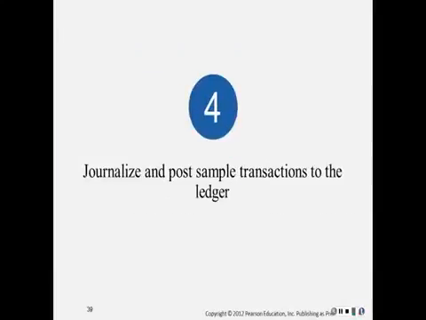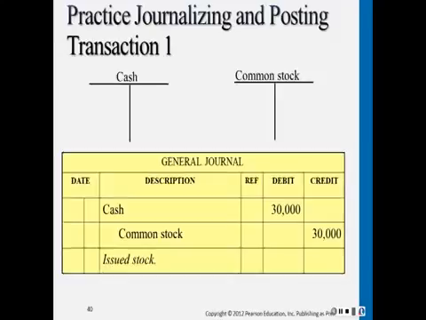The fourth learning objective is to journalize and post sample transactions to the ledgers. In Transaction 1, we see that Smart Touch received $30,000 cash on April 1st from Sheena Bright and issued common stock to her. The business deposited the money in its bank account, as shown in the text, in the following deposit ticket. To post the transaction, the amounts are transferred to the appropriate T account by debiting cash for $30,000 and by crediting common stock for $30,000.